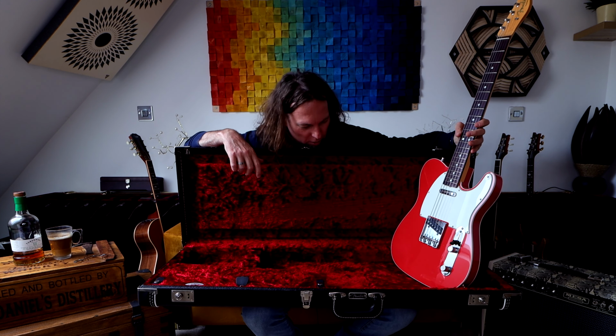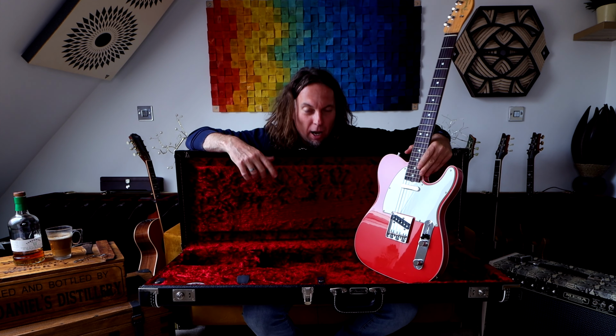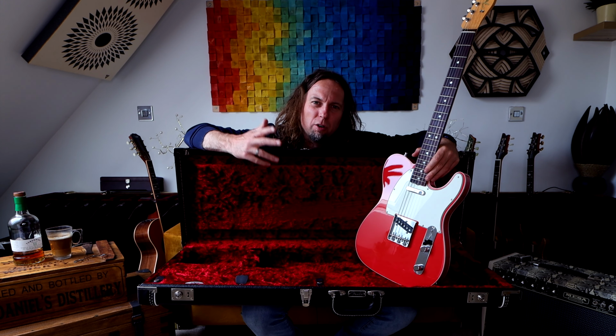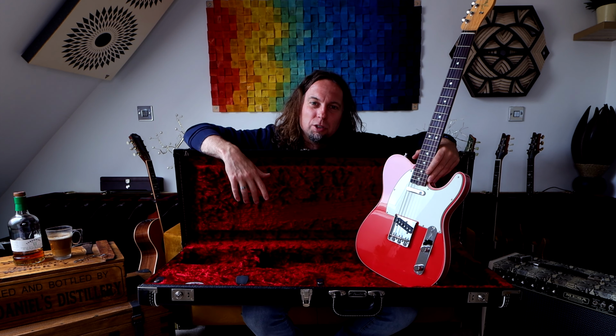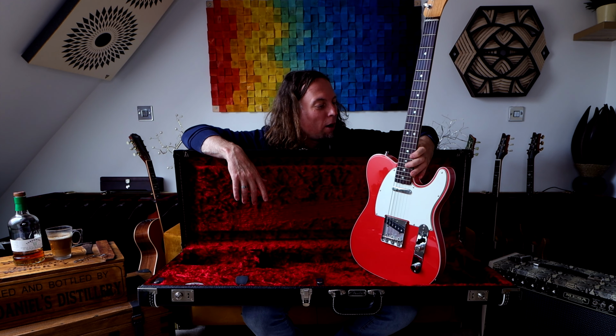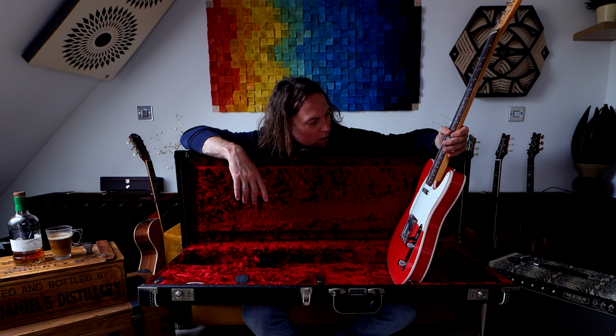I tell you what folks, first impression, I love the color. This is a legendary color. I'm sure you know Fiesta Red and the Daphne Blue and Lake Placid Blue, and all these colors come from the car industry. In the 50s and 60s, Fender just used the same paints that the car industry used. So this was a color of a Chevy or a Cadillac Eldorado and things like that, and it ended up on the guitar as well. So Fiesta Red is an absolute legendary Fender color. I love it.